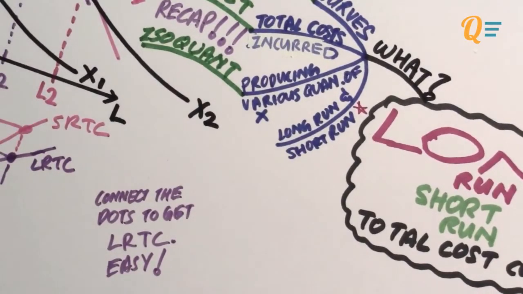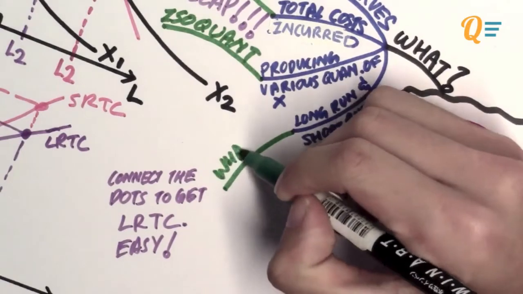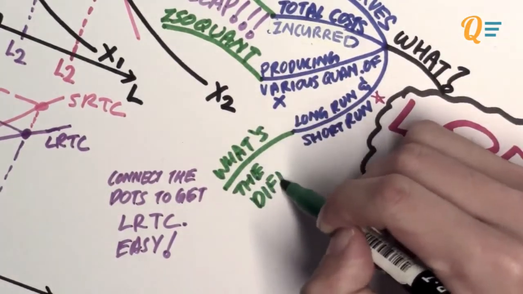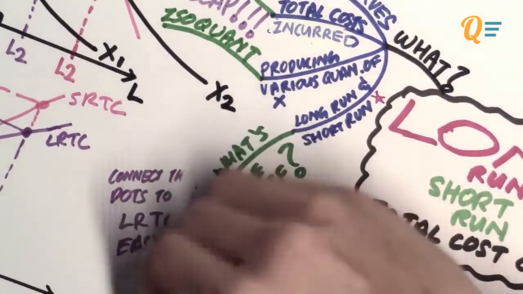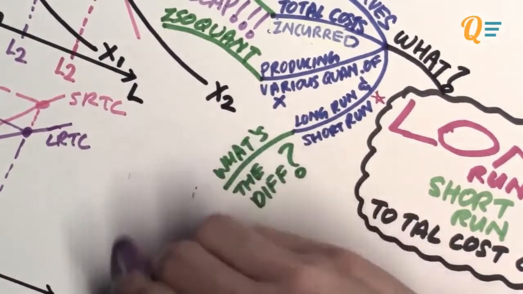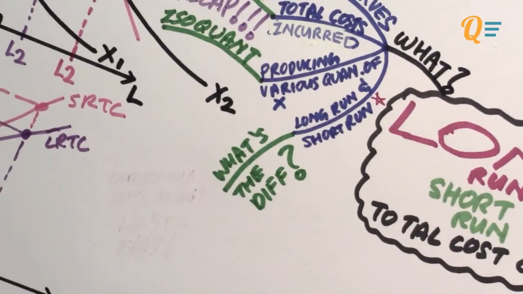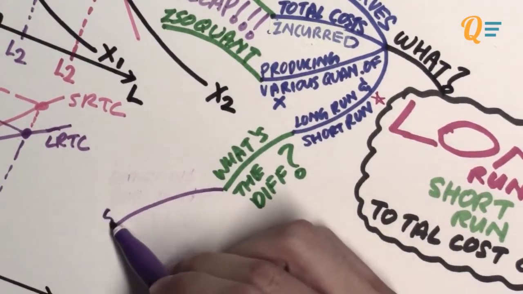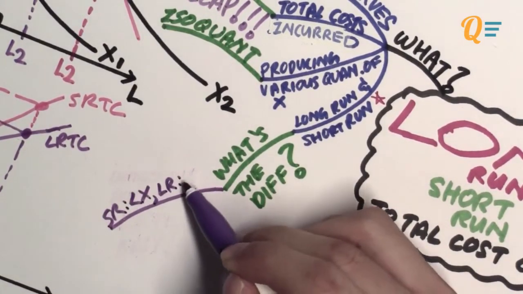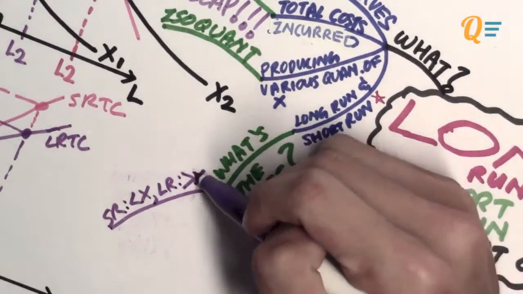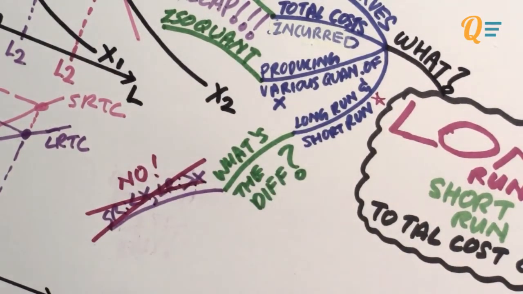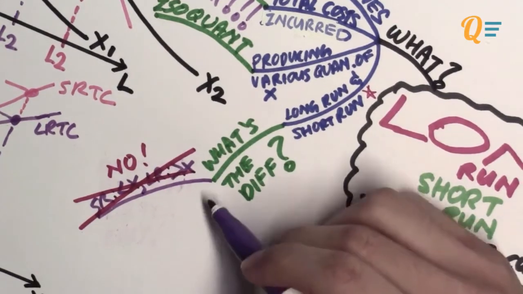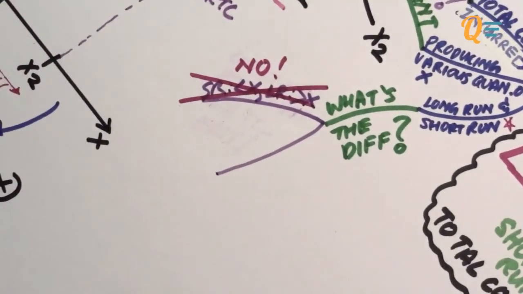Okay, now just let me bring your attention to the short run and the long run. We're now going to discuss what is the difference between the long and short run. So a lot of students might think that the short run is where the quantity of x produced is lesser, and in the long run, the quantity of x produced is more. Now, this is not the case. This is not true at all. Let me explain to you what is the difference between the long run and the short run.